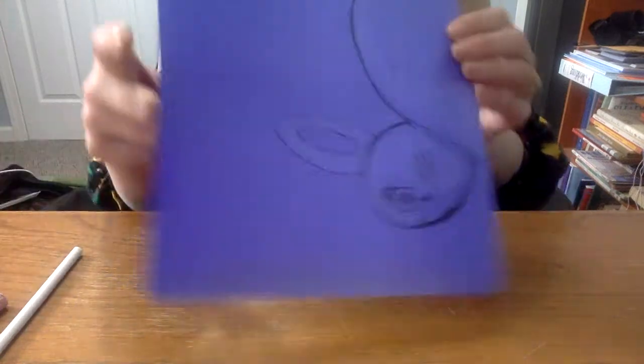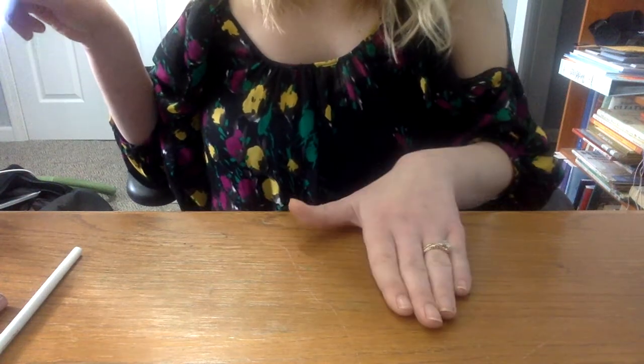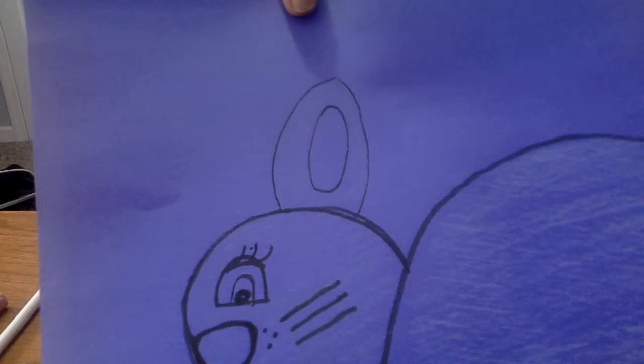All right, we're starting to get a little texture already. And it's kind of cool because my desk that I'm working on is made of wood. So it kind of picked up that wood design when I was using my crayon over the top. Do you see that?